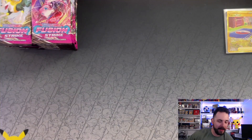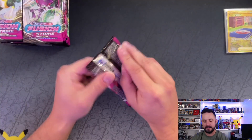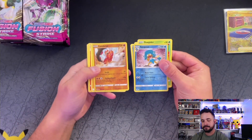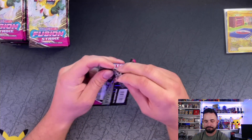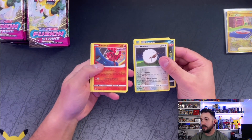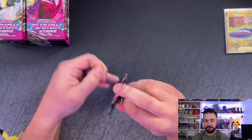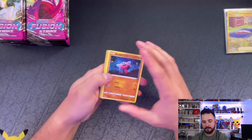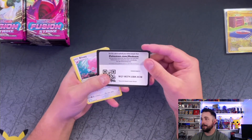All right guys, I'm back — that's always fun! Let's see if I can finally get a hit out of some sleeved packs. From a value perspective, a booster box has kind of everything beat right now — you're kind of guaranteed a decent ratio for $105 to $110. If you buy 36 of these sleeve packs at Walmart at four dollars each, you're spending well over $130 to $140. A Blissey — there's the rare.